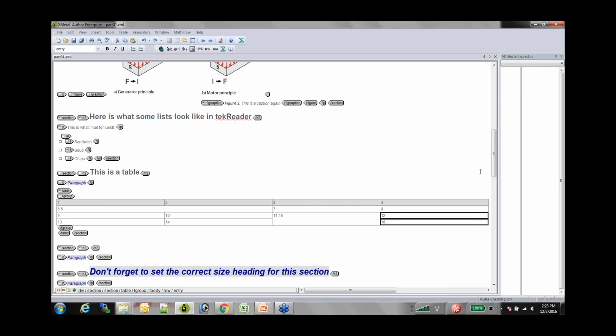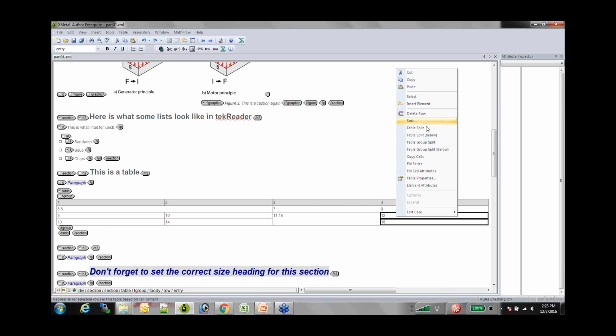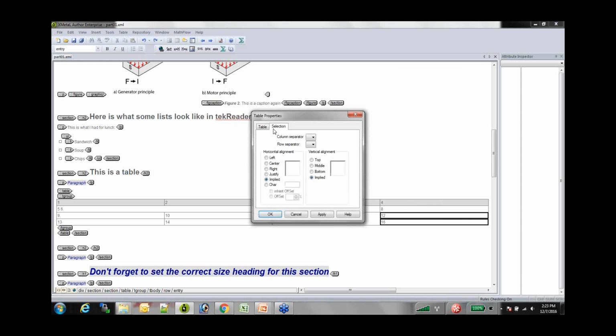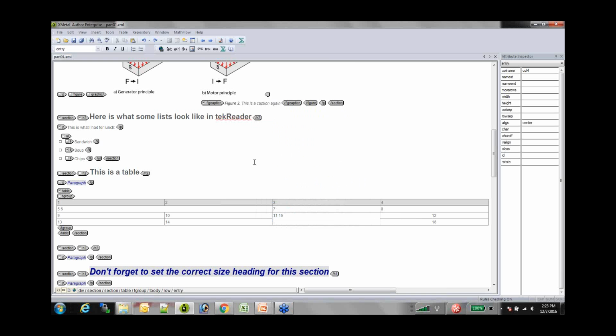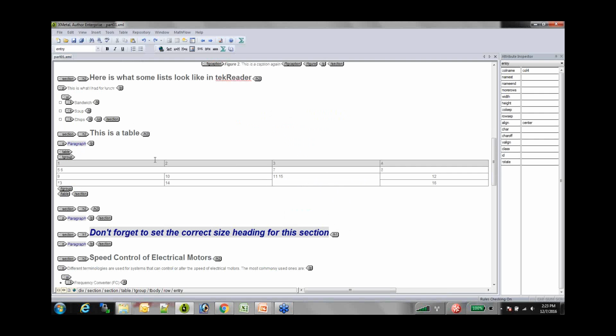You can set properties on individual cells, or row by row, or column, or table, or across the whole table. If I do table properties, for example, then I can set my properties on this cell. Let's just do the text alignment. Not that one, that one. And so I've got those numbers aligned in the center. So we'll see all of these things reflected in tekReader's support of tables as well.